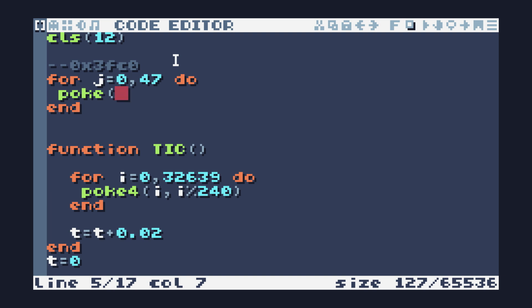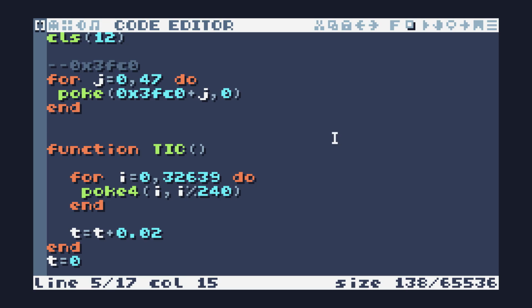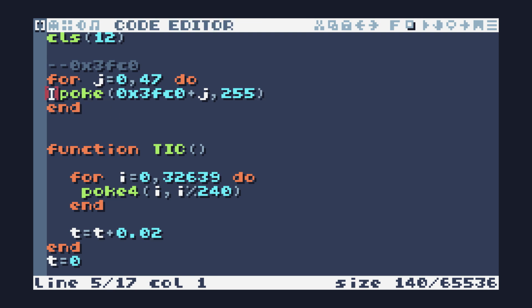So I can set every single color here, so 0x3FC0, and let's say I want to make the most unoriginal TIC-80 palette ever, plus j, and now I have set every single color in TIC-80 to black. So all 16 of them, I have just wiped them out with 0, and I can do the same here and set it to 255, and now every single palette color, if I comment this out, this is what you should be seeing, but I've overwritten every single color with white.